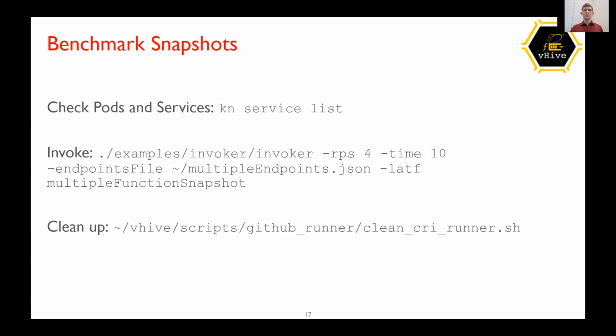All right. So any more questions? Okay. Yeah, just one thing. When I started vHive with this snapshot argument, I'm not able to deploy the function. Is it just me, or is it working for everyone else? Okay, so deployment doesn't work on the second start.